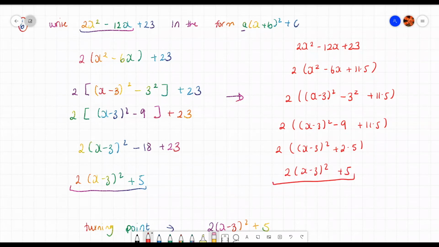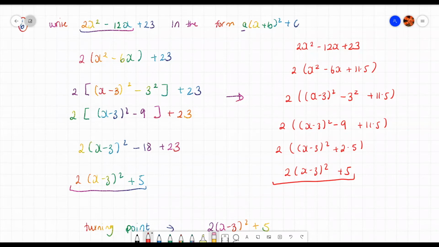You can either just take out the 2 from that. I took out the 2 from this bit here first because I knew that was going to be a decimal, and obviously completing the square is a non-calculator question paper. So I didn't really want to deal with many decimals. So you can do it that way. Otherwise, you can just take out 2 from it all if it makes your life a lot easier.